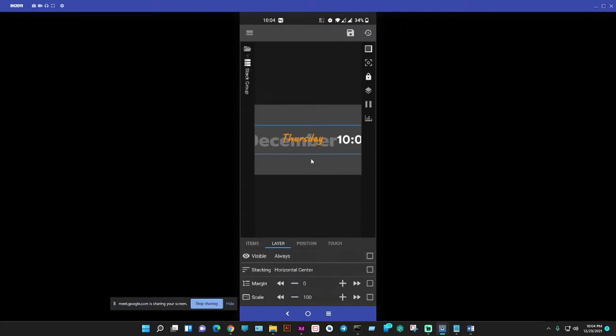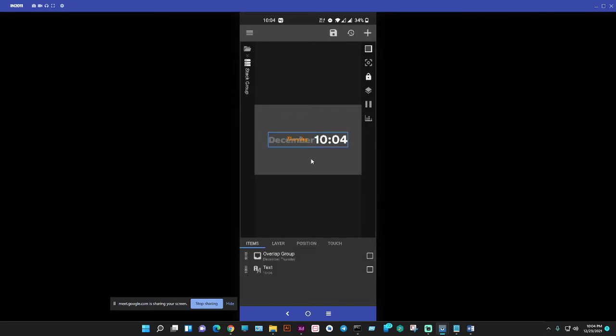Since the overlap group is very large, you cannot see those two items properly. We can just decrease the size of this overlap group, either by scaling the overlap group layer itself, or by decreasing the size of the text. Whatever you want to do. For now I will just decrease the layer scale. Now if you see this, both are in a horizontal center.